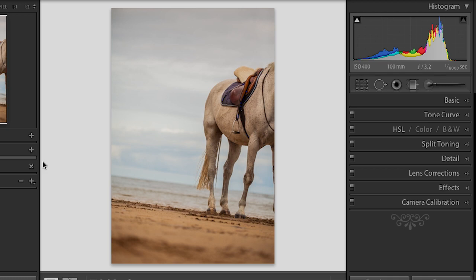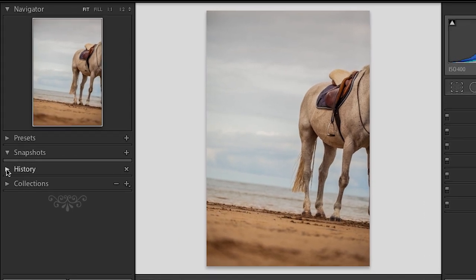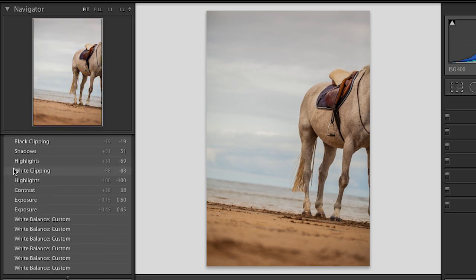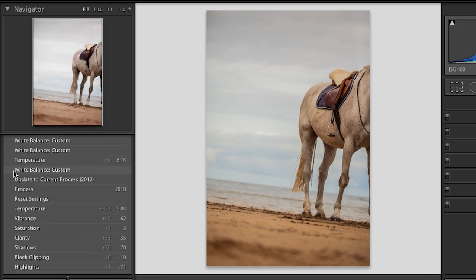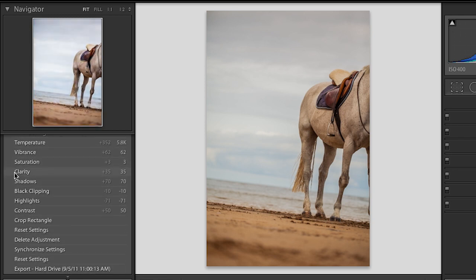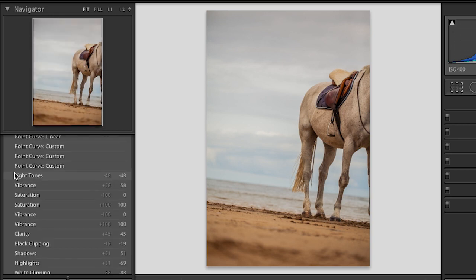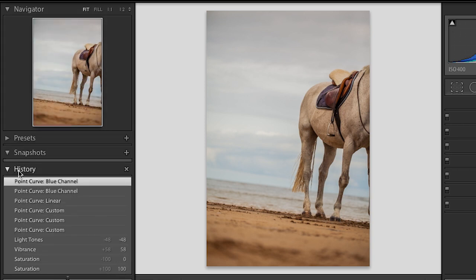Another feature to point out is in the left side in this panel, you'll notice that I've got a history panel, and in that history panel, Lightroom has been keeping track of everything that I've done, so I can go back to any point in time by simply clicking on that state in history. This is great because unlike Photoshop, Lightroom keeps this history. So I can quit Lightroom today, come back to this image a month from now, and I will still have all of that history available to me.